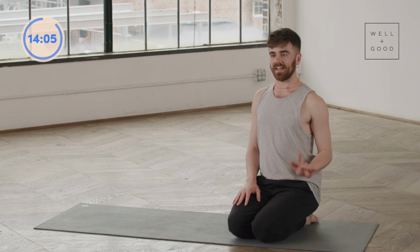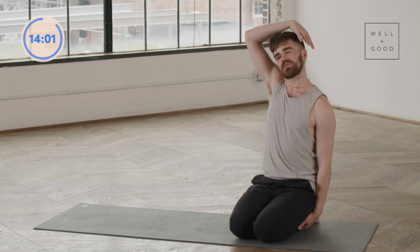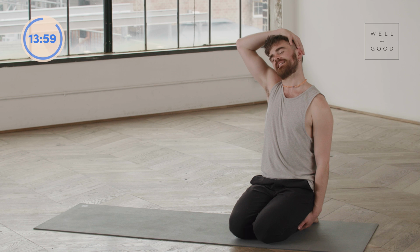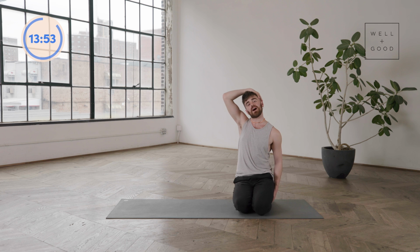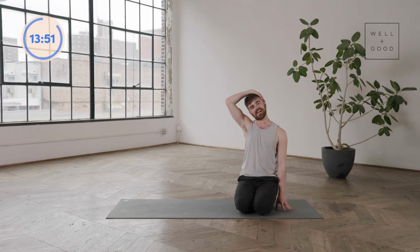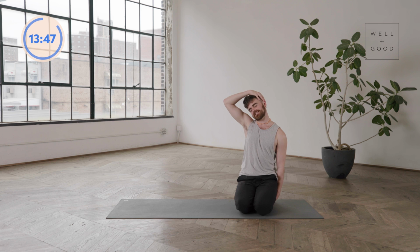Take your left hand underneath either your ankle or your left glute. You're gonna take the right hand to the side of the head and pull the head down. Now, if this is too much pull for you, untuck that left hand and just take it to the side. Good. Nice. And you're just gonna go ahead and take a little no of the head.